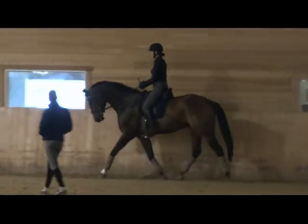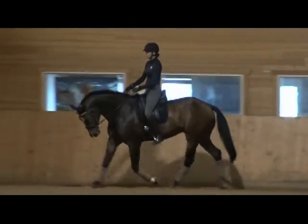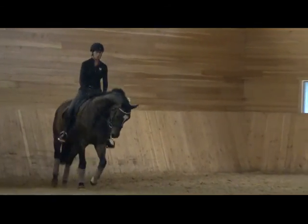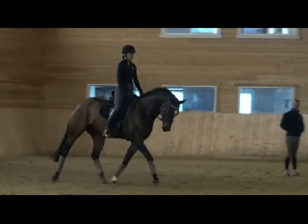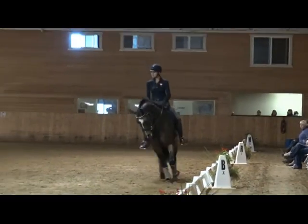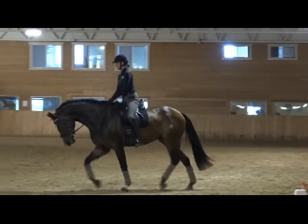Nice. In this frame here, this is nice. Hands a little lower. Even lower with your own hands. Good. Eyes up. Plan your line. Think about the bending, yeah? Next time I want you to change your posting diagonal when you change the direction.